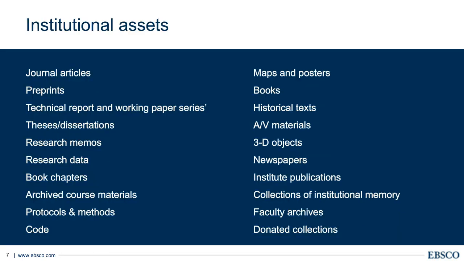This just gives you a good understanding of what libraries are working with, right? All the way from your preprints, what your researchers are creating and working on producing, your theses and dissertations for those active students and active researchers, but maybe lots of other things, even things like software code that's being produced, 3D objects, institutional publications and institutional memory, faculty archives. There are so many different aspects of content that is being created at this institution, at this library. And how are we managing all of that content?